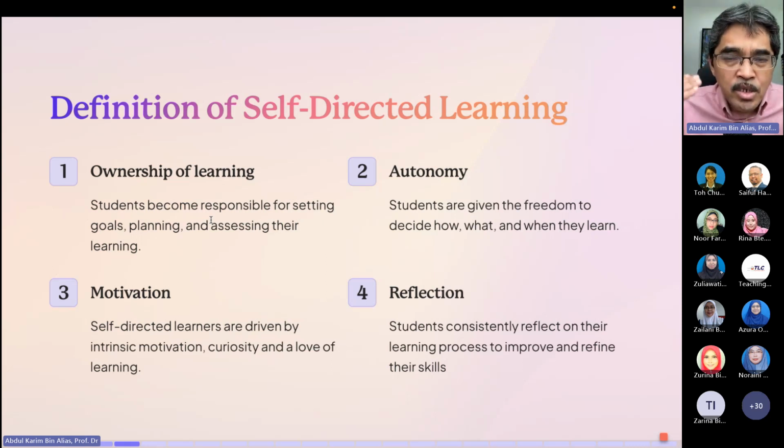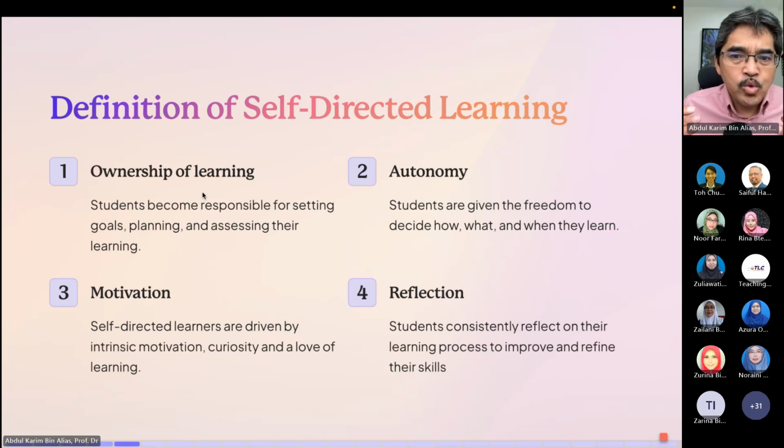They have to ask a series of questions to themselves all the time. What have I learned today? For example, now you are listening to me. At this point, if you are listening actively, you probably ask a question in your head: what have I learned so far about self-directed learning? That makes you a more independent learner, more aware of your own ability to learn. Always asking questions. This type of ownership of learning means you have the responsibility. When you own something, you have that feeling of ownership, you care about it. Of course, you will do as much as you can, right?